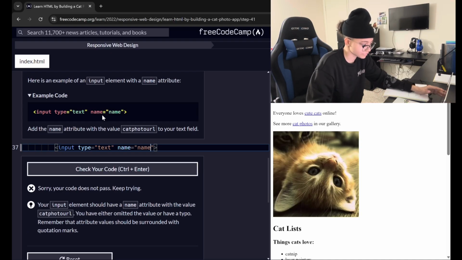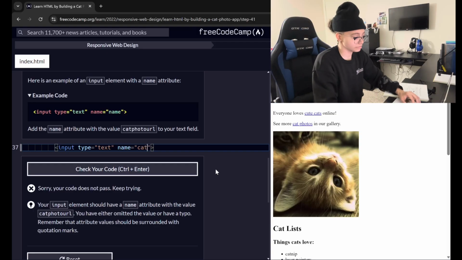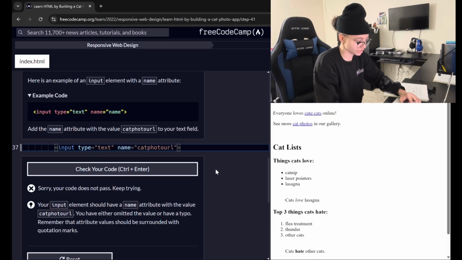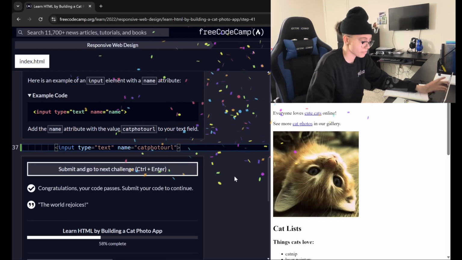So it says your input element... Oh, I forgot to type. See, sometimes that's what happens with freeCodeCamp. I end up looking up here instead and forget that this is what I'm supposed to be typing. But I'm still relatively new to coding, and I think freeCodeCamp is definitely helping. Oh, URL, guys. I thought I said R. URL. But you know, I'm relatively new.